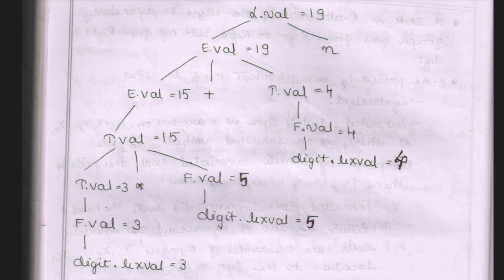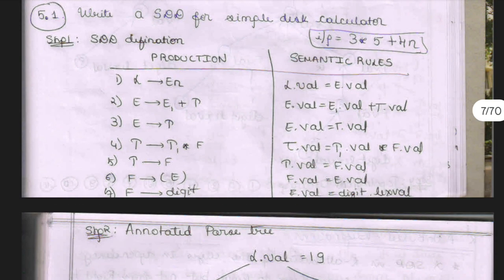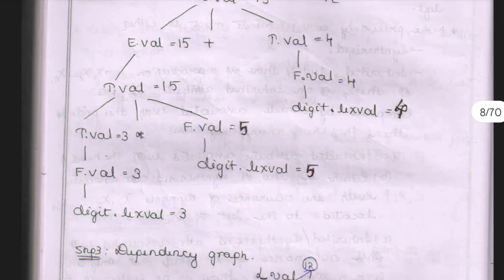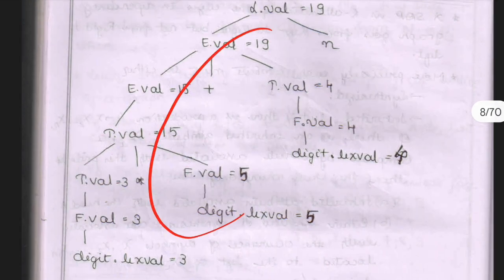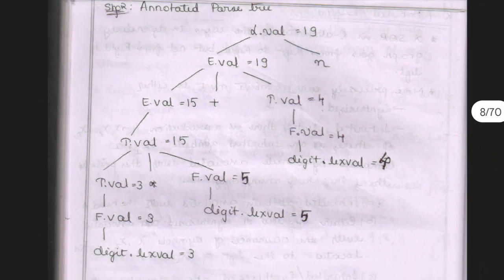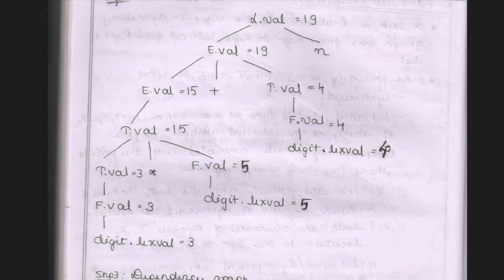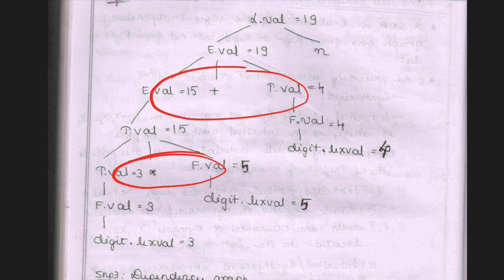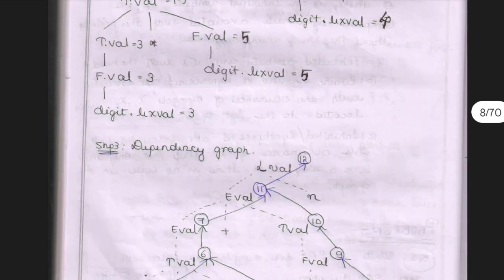Right, when you keep on dividing it, if you have the multiplication, you will be using T into F. If you have the addition, you will be using E plus T. Those rules are defined here. So first you have to write these rules. If it is addition, you will be using E plus T. If it is multiplication, you will be using T into F. Okay, and yes, this I had explained in depth, and what I meant was the annotation part has been missed. So that's what I am trying to mention here. If it is multiplication, you will be using this one. If it is addition, you will be using this one. Okay. Then we have the DAG.